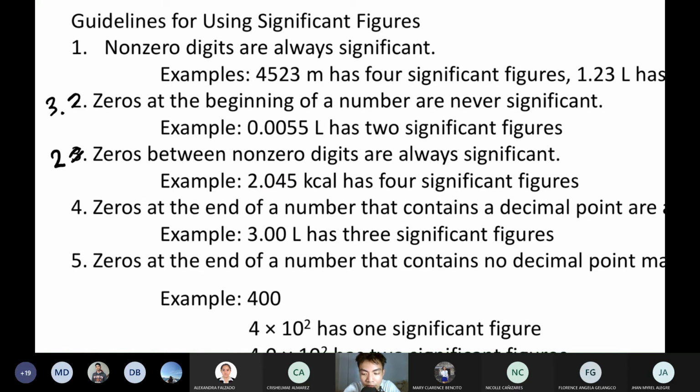Number 3. Yung zeros at the beginning of a number are not significant. Kunwari, cellphone number nyo, 0915, yung zero dun sa harap, insignificant yun. Kaya nga di ba pag pinindot niyo yun sa Calcu, sa Excel nawawala. So ganun, insignificant kasi siya. Siyempre walang kinalaman yung significant figures doon.